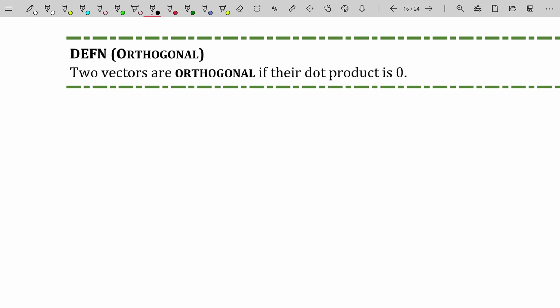That might make sense to you in R squared, but once we get to R cubed and R17 and stuff like that, an angle between two vectors starts to lose its meaning. But not really, because you're standing or sitting in 3 space right now. Just grab a pen and grab another pen and put the tips of those two pens together. It forms an angle between those two pens, even though they're sitting there in R cubed. And if you want that angle to be 90 degrees or pi over 2, they would then be orthogonal. Technically not perpendicular, but orthogonal because you're in 3 space.